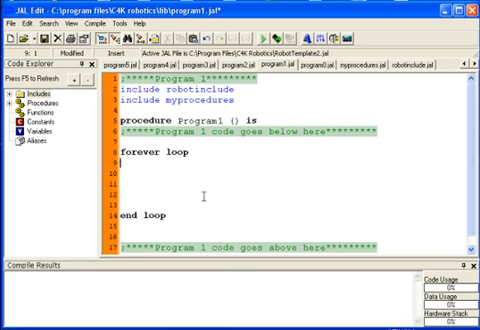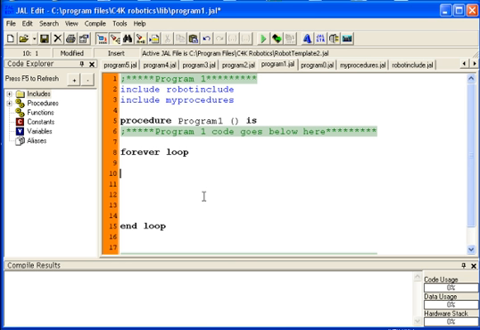All right, so yeah, we learned that a little bit earlier in class. So now we've got the forever loop, and we're going to use something called an if statement, and an if statement is very common across all computer programming languages, and it's used all the time here in JAL.